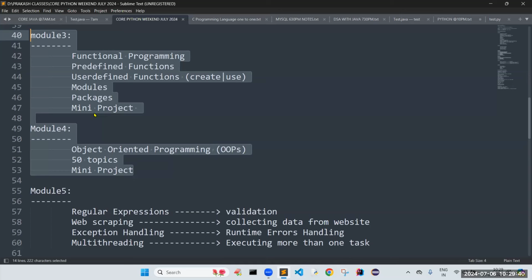Sir, about notes, can we take running notes of whatever you are telling, or will you provide any printed notes? Not required. I don't have any standard material for this, because from batch to batch I take some more examples. In the initial days I took small programs; now I'm not taking those small programs, I'm moving to the next level. So these things change from batch to batch. I will share these running notes as they are. It is sufficient. If you want, you can convert them into Word or PDF and take a printout.